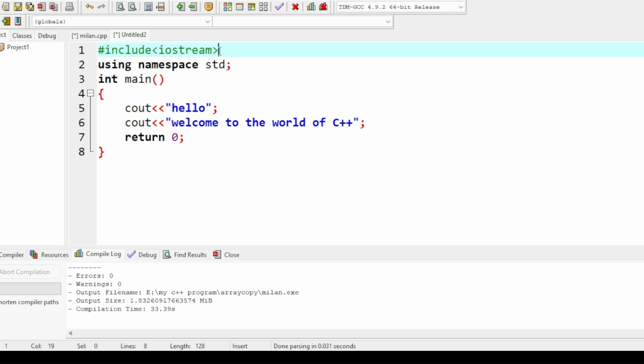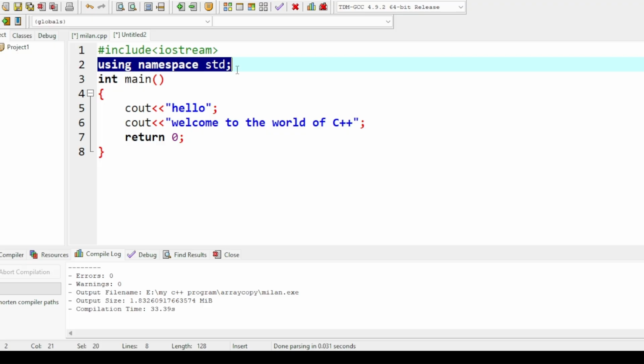We did not have to use the .h extension in the header file because this software is an upgraded version, and we have to write using namespace std. We are using this line just to use the predefined functions that are outside the class.